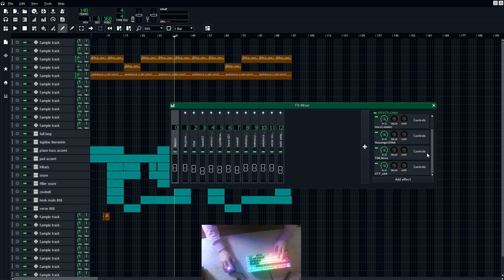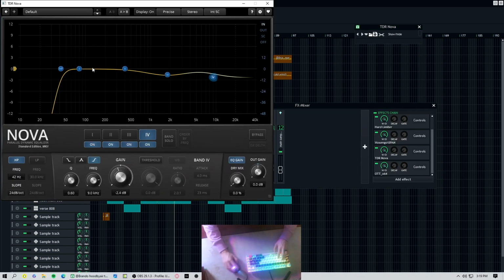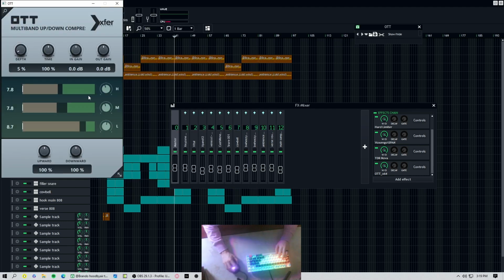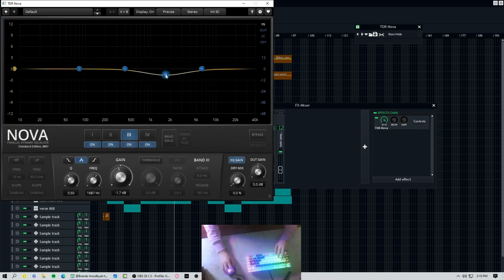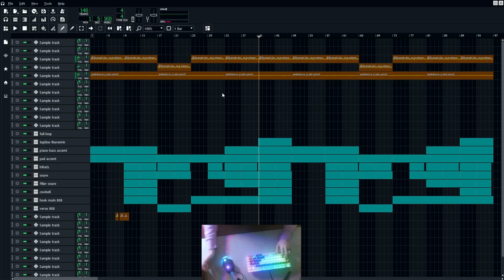For the final mix, all we did was put on TDR Nova, took out some low end, middle, and middle high end here, and a little bit of OTT with barely any depth. Just took out some low and mid, and then boosted the highs a little bit, so it would give it more bounce. For the theremin, we also took out barely any middle highs, just to make sure it wasn't bleeding too much. And that's the whole beat.